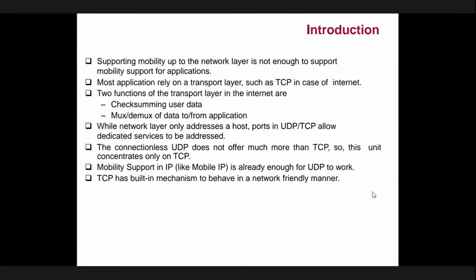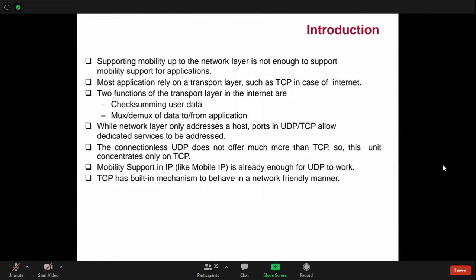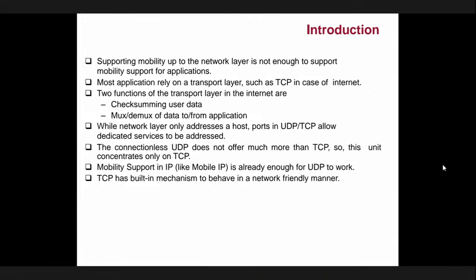Introduction, he has given the older how your generic TCP would be there. So it supports right now. It will be supporting mobility up to the network layer, which is not enough to support mobility for applications. Till now the network layer has certain mobility which is ensured. So for further applications, you need to ensure the mobility.